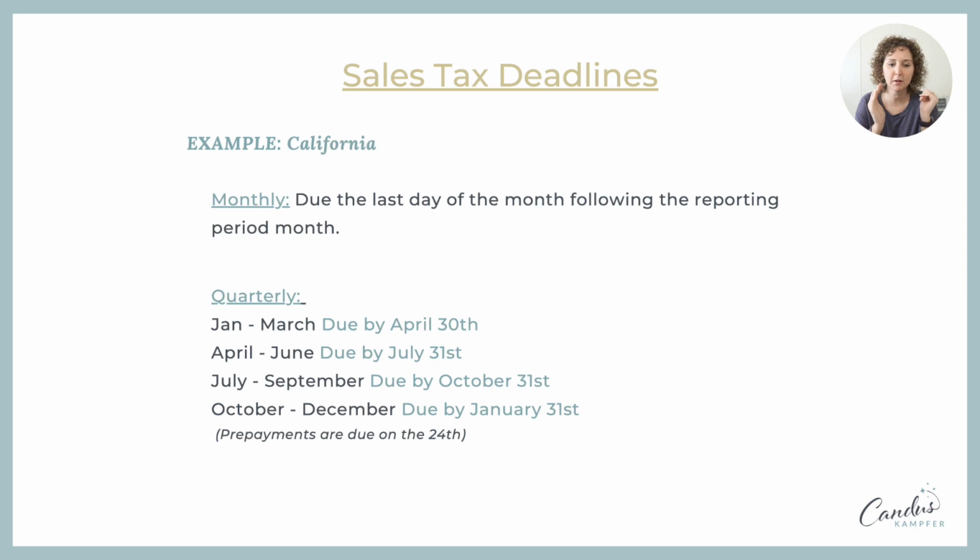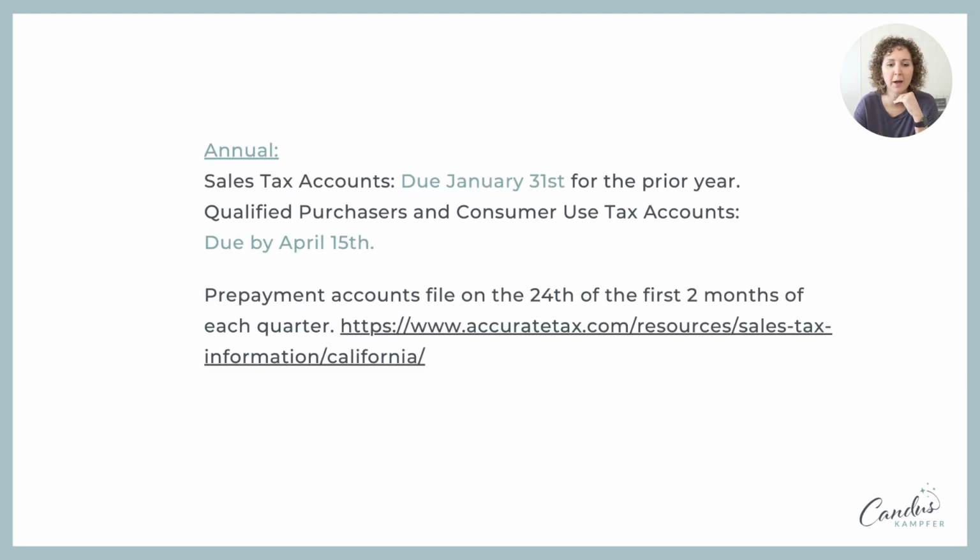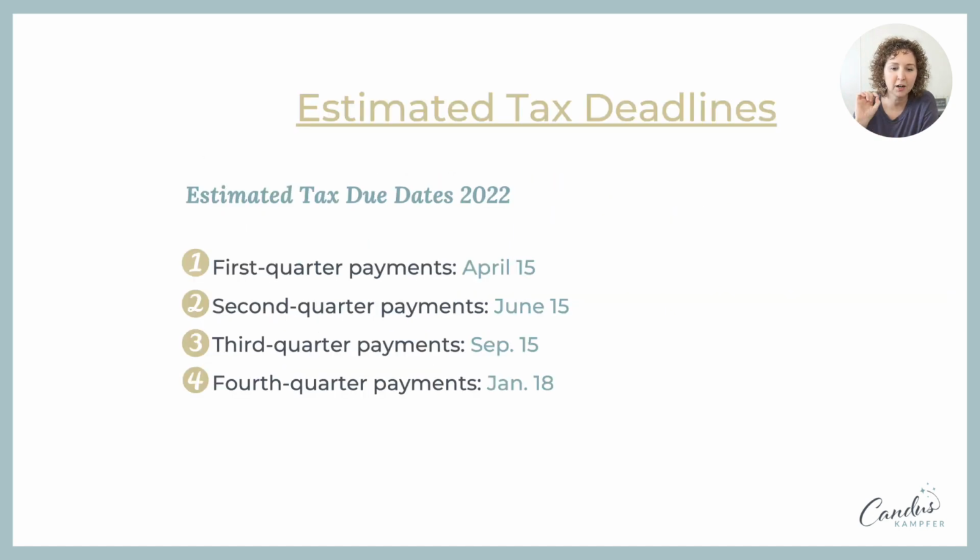July to September, hopefully I said those dates right. April to June, due by July. July to September, due by October. October to December, due in January. Okay? So this is a little cheat sheet for you that you can go back to for any quarters you're looking for. If you're an annual sales tax return filer, yours is always going to be due by the last day in January. Okay? I'll put it in the PDF where you can click on it. There's those.